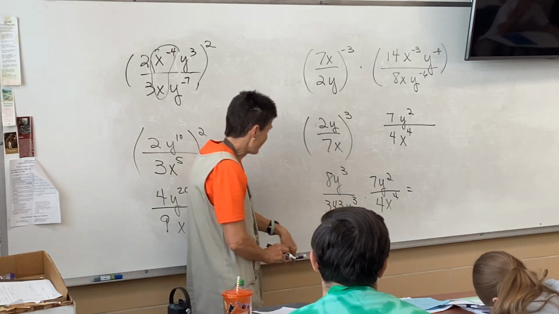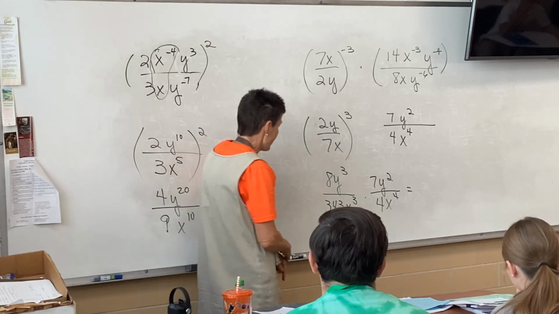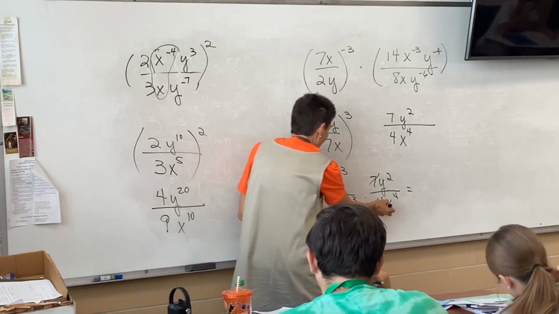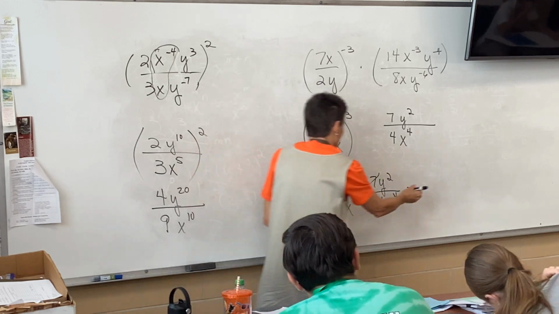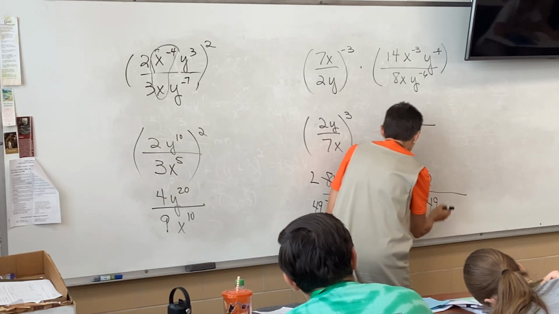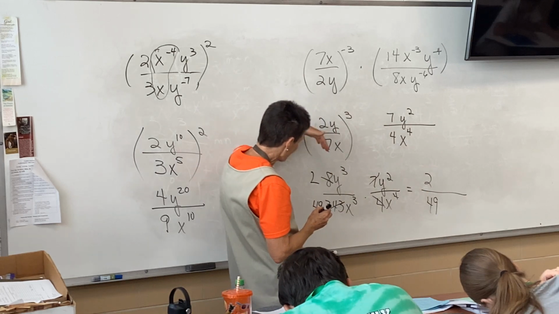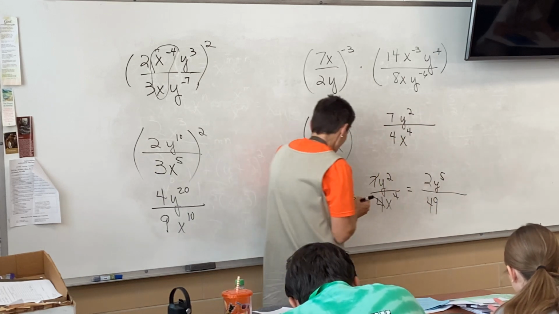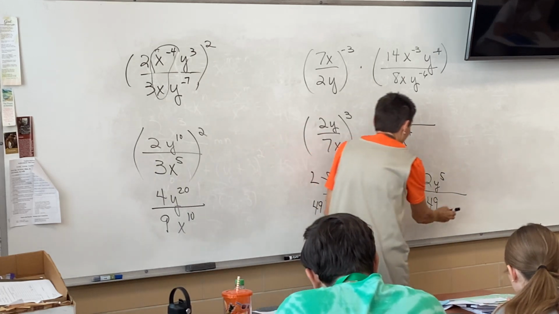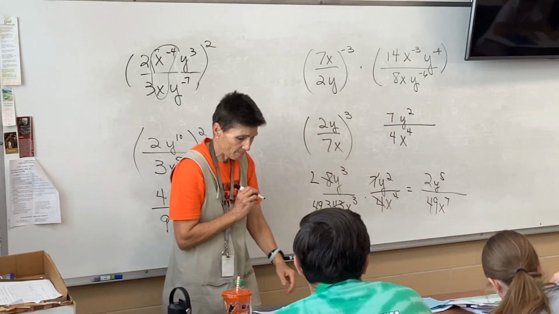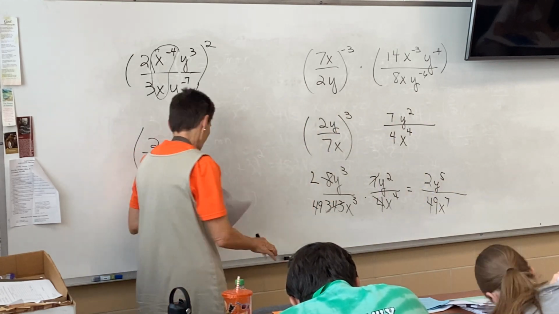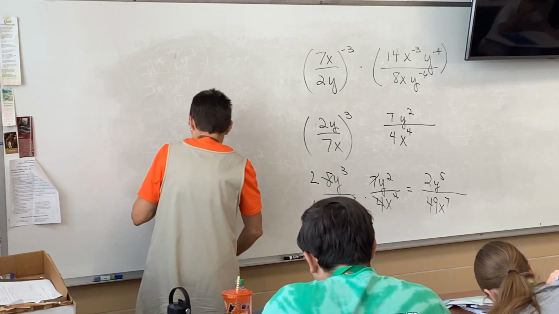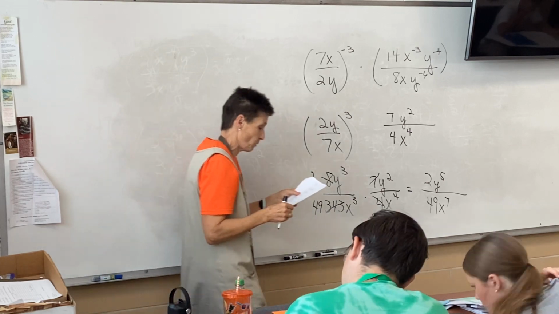Remember how we got 343? That was 7 cubed, right? So that's gonna cancel. That's gonna cancel. Okay, now what about the rest of it? How many y's? 5. How many x's? 7. Oh, that wasn't nearly as bad as I thought. I thought that was gonna be much worse. All right, try that last one. Last exponent problem. And somebody's gonna tell me the answer and hopefully we're all going to agree.